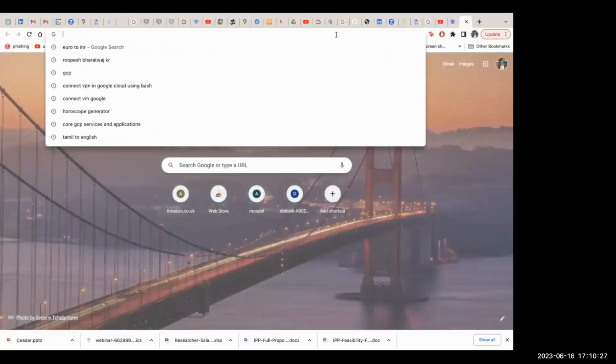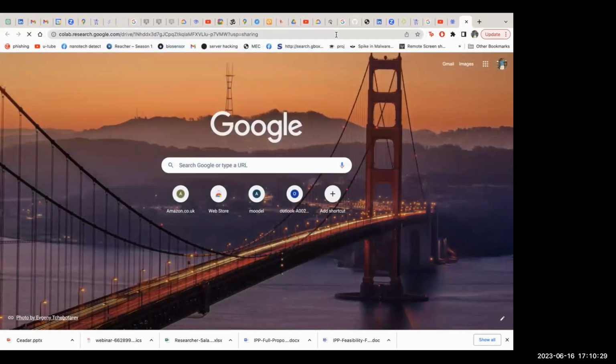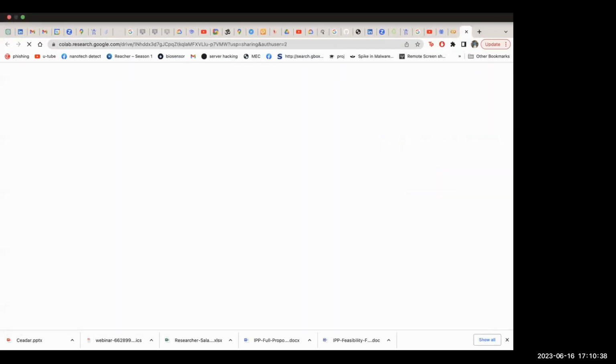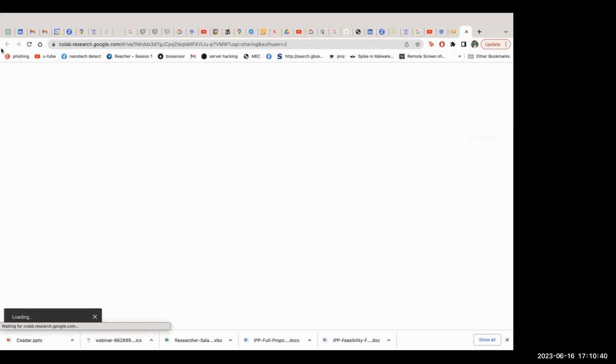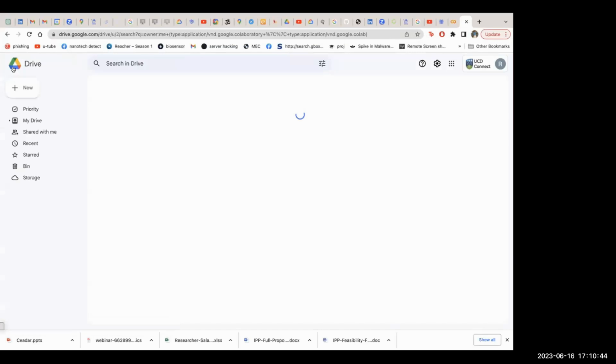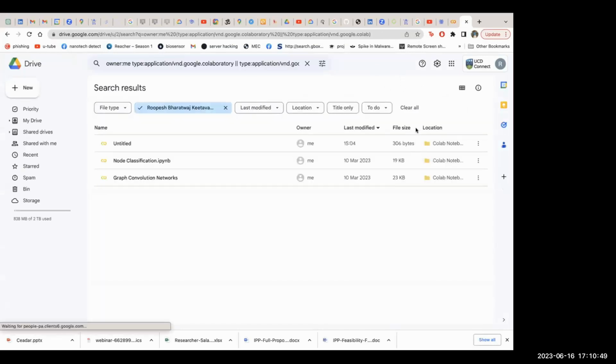Just open a browser, Colab. So now what we're going to do is connect a VM to Colab.